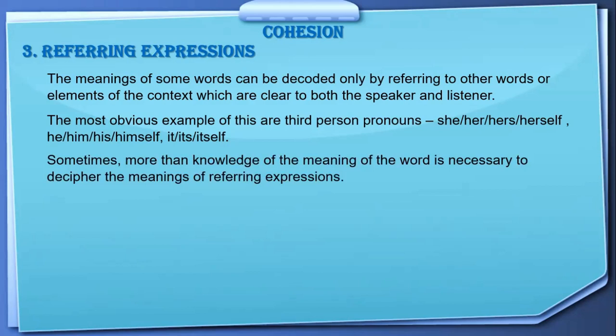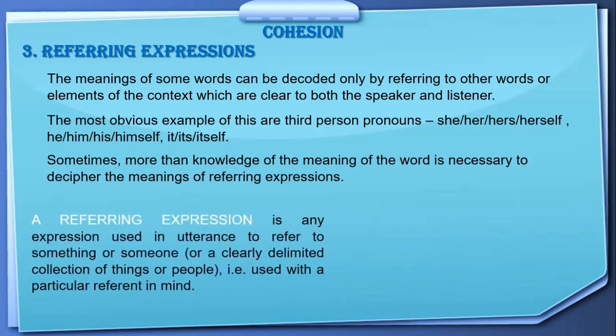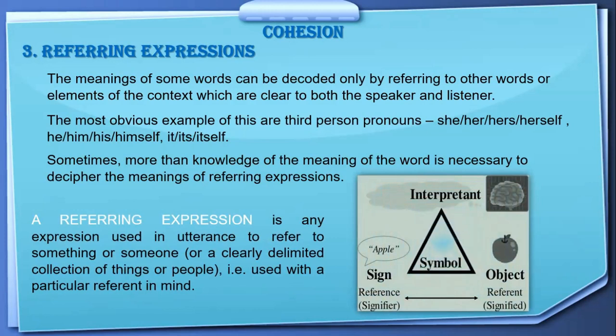Sometimes more than a knowledge of the meaning of words is necessary to decipher the meanings of referring expressions. We have a referring item in our mind to which we refer. A referring expression is any expression used in an utterance to refer to something or someone, or a clearly delimited collection of things or people. It is used with a particular referent in mind. So here is the concept of how we interpret things from our mind.